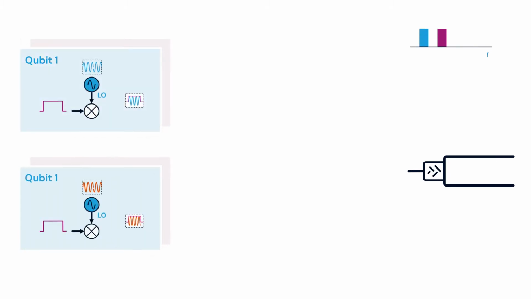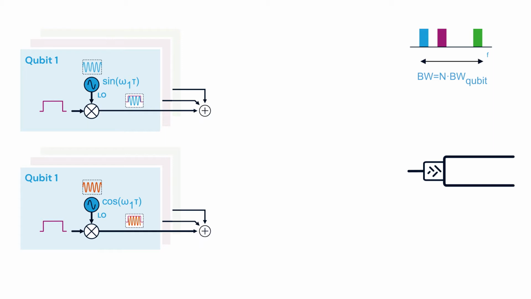One solution could be doubling the amount of digital cells. As shown here, in the top cell, we generate our pulses using a sine wave. In the bottom cell, we generate the same signal, but with a cosine wave. After that, we sum up the signal for the qubits and we convert them into the analog domain using two digital-to-analog converters, but sampled at the sample frequency equal to the bandwidth of our system. The final important step is to multiply the top signal by a sinusoidal signal and the bottom signal by a cosinusoidal signal. We implement what is called an IQ modulator.